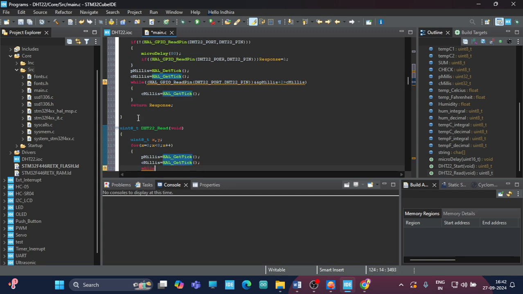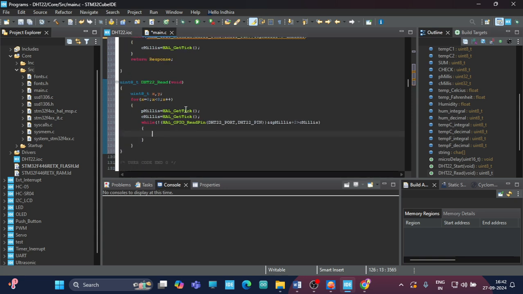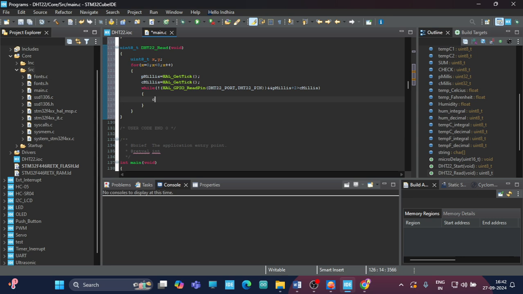Okay, now while HAL_GPIO_ReadPin DHT22_PORT, DHT22_PIN, and pMillis plus 2 is greater than cMillis. So inside, cMillis is equal to HAL_GetTick.